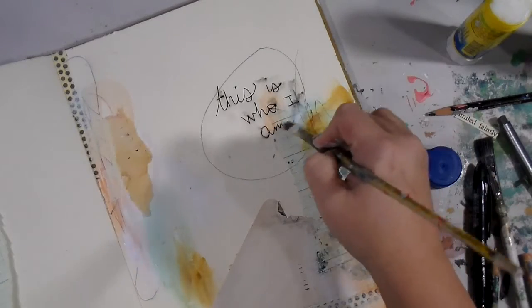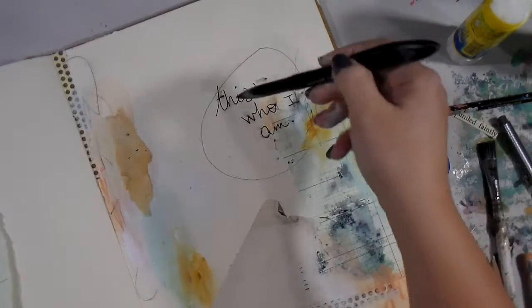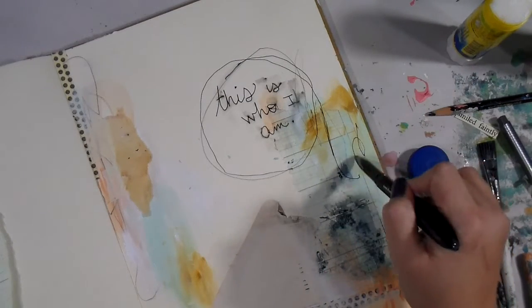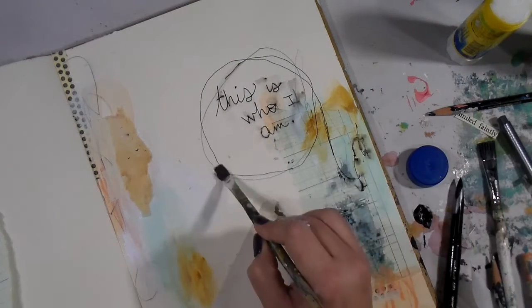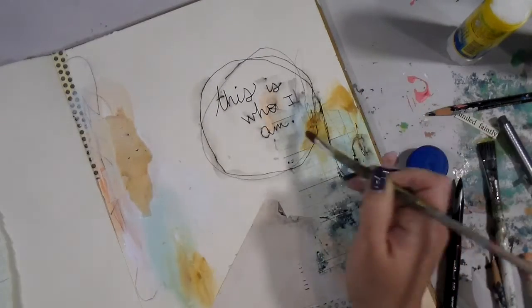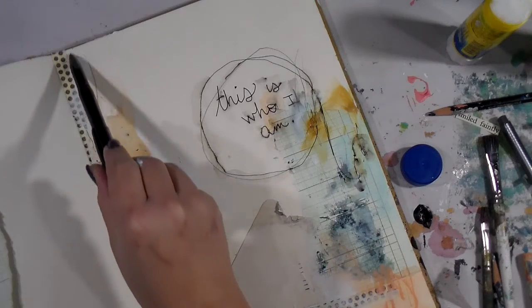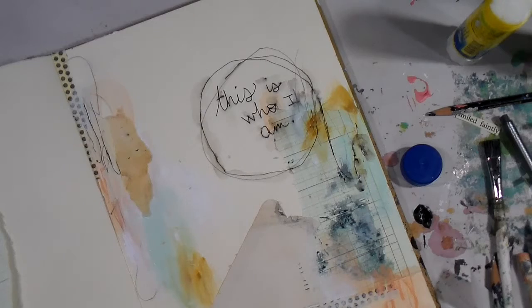I really like that, so I'm going to go around it, darken it a little bit, and add some scribbles with that pen, then mess it up with water. This pen is permanent once it dries, but if you get it on the right paper while it's wet, you can move it a little to make it bleed — that's why it's so cool for faces, because it creates the shadows for you. I hope you're inspired to create and play in your journals and make messy art.